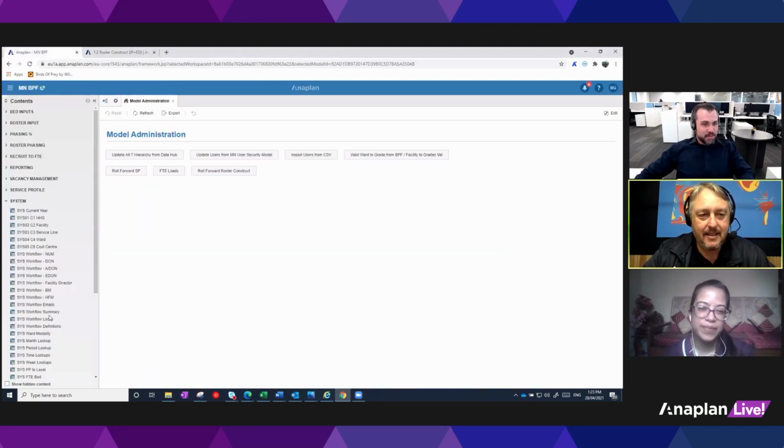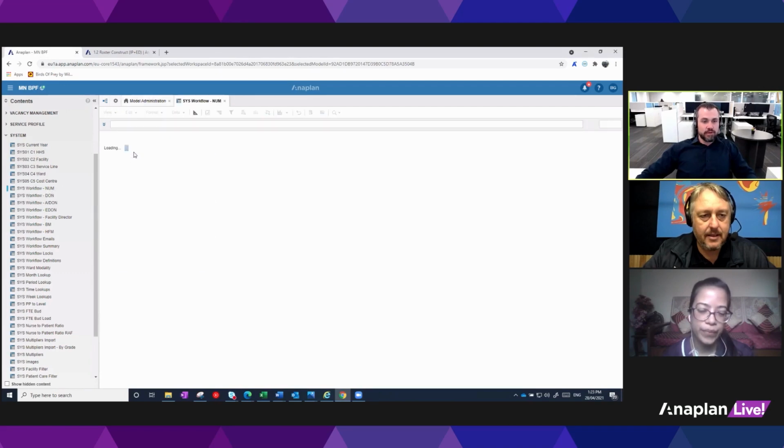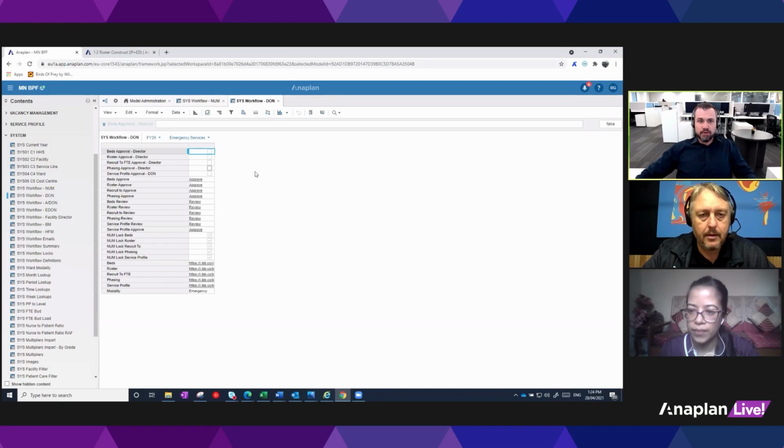So going into the models, we're talking about the workflows. Basically what I needed to do is set up the workflows. You can see we've got all the different pages that the nurse unit managers would go through and tick off their approvals in here, and then some other items and images, which I'll show you what they're for later. That one has DCA, which links to the director module as well.